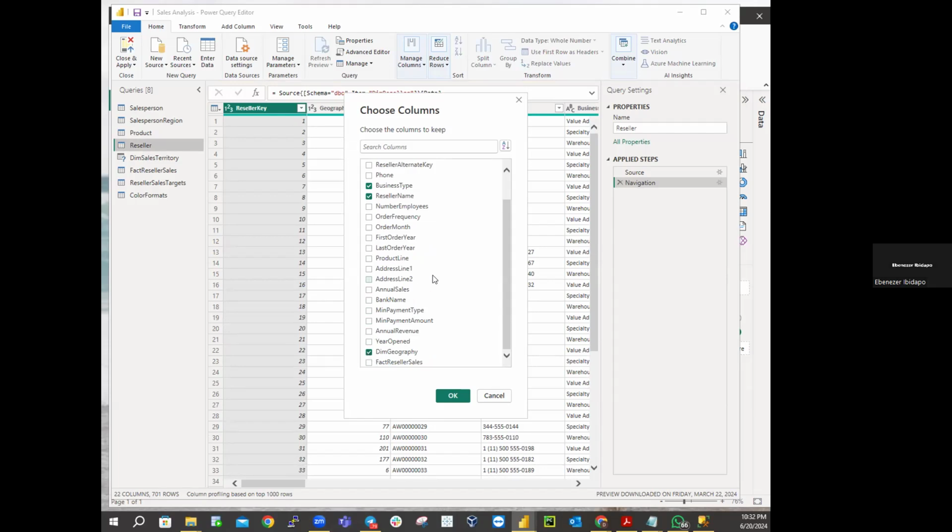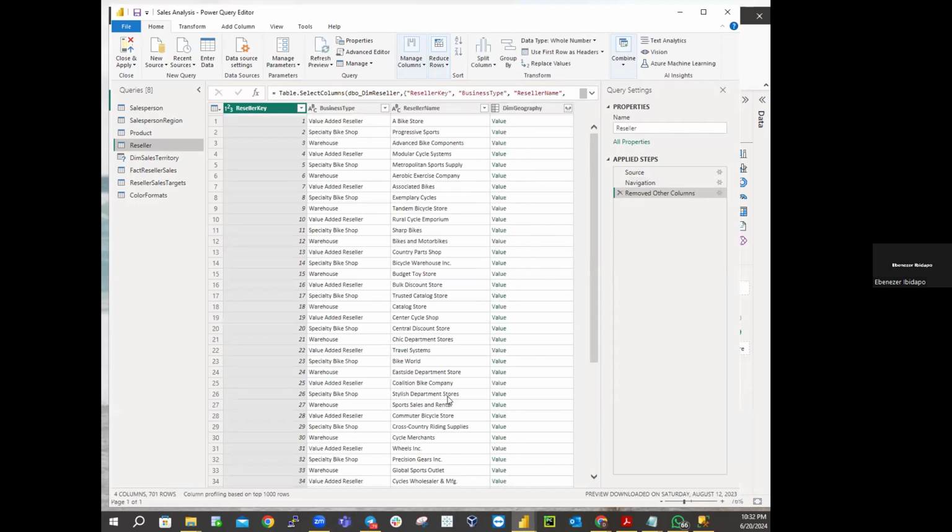So I only need 4 items here out of the 22 columns. So click OK. Are we on the same page? Check reseller key, business type, reseller name, dim geography. You scroll down, it is below.